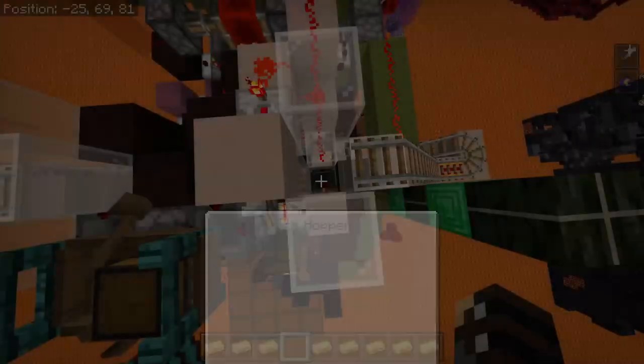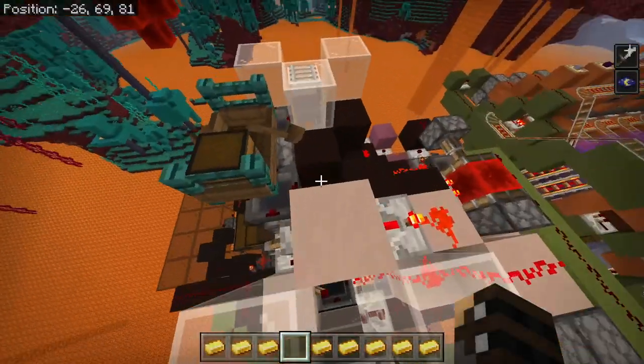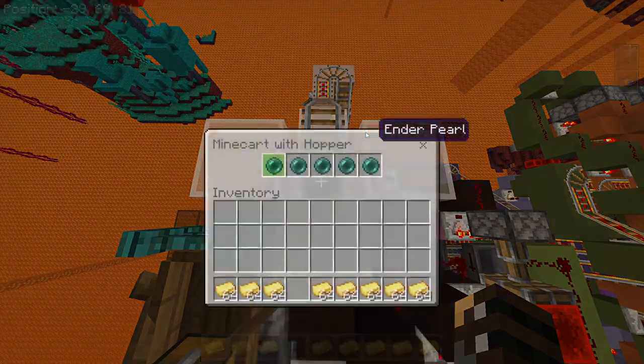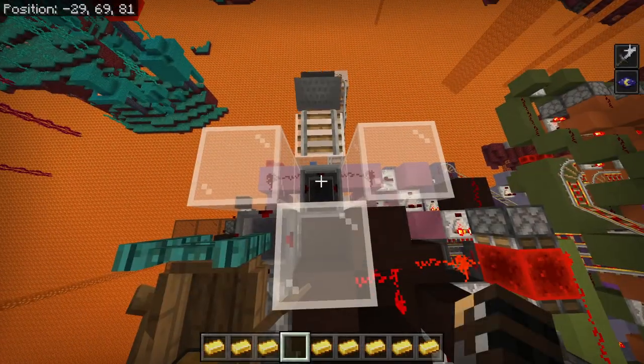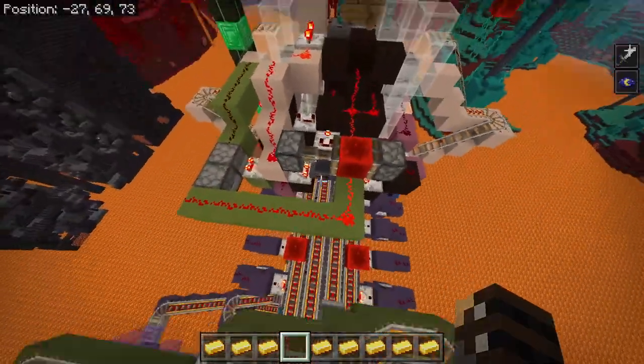Here comes the first hopper minecarts. If I look at the hopper minecart, I can see it has all obsidian. If I look at the other side, it has all quartz. Look at the next one, it has all ender pearls. And I see the next one, and it has all iron nuggets. We can see it's trading.